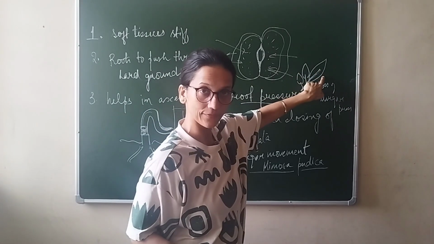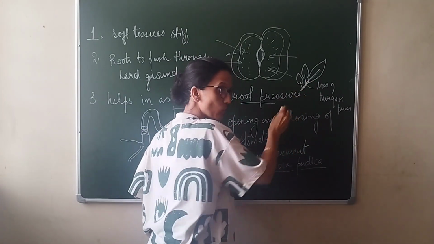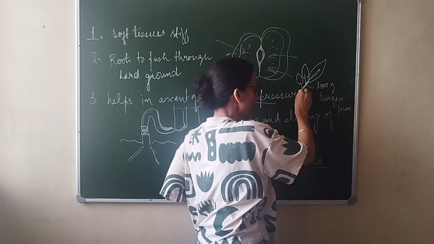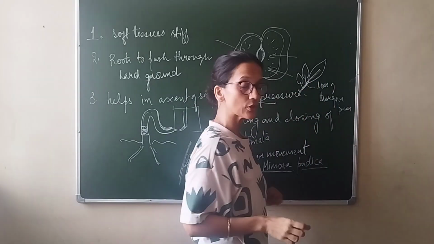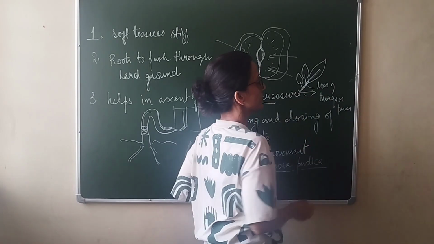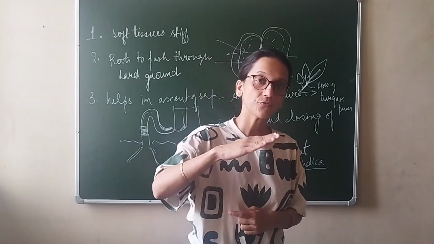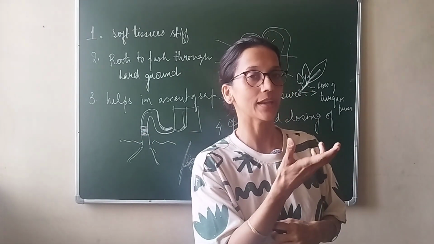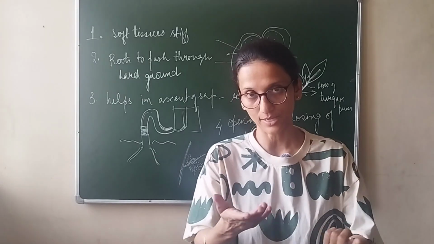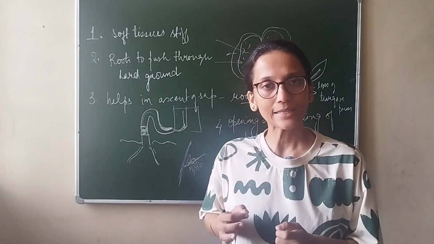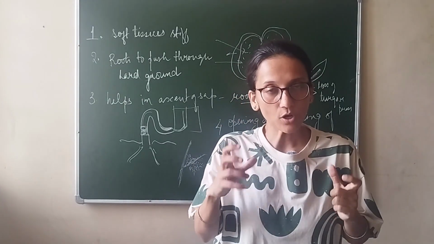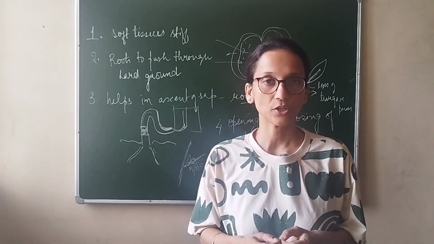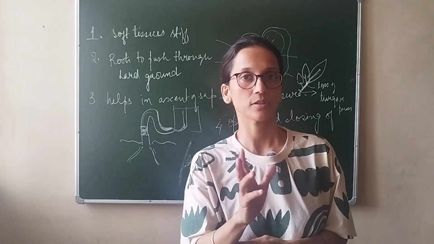And there are many such leaflets which ultimately end up in a common petiole. So when you touch it a little harder, the entire base of the petiole, which is also known as pulvinus, also loses turgor pressure, and as a result it droops. The same concept is also seen in plants which can move their direction as per the direction of the sun. Sunflower is a very good example. In all these examples, it is because of the sensation of touch or sensation of light that they lose turgor pressure at a very important juncture, which causes movement in the plant.